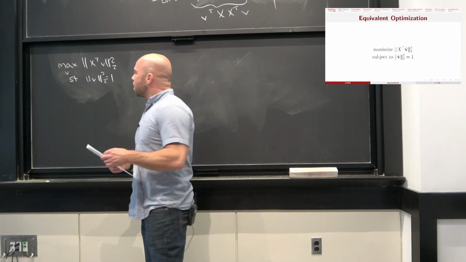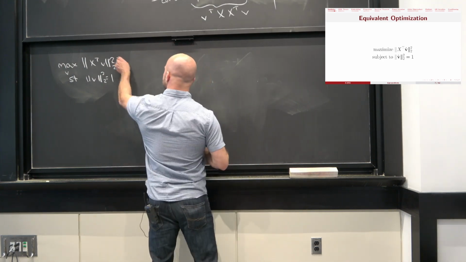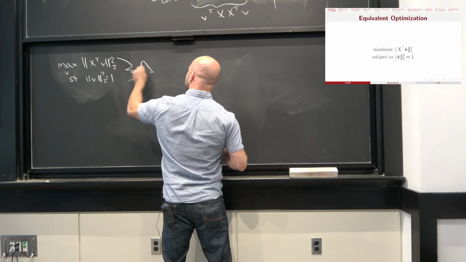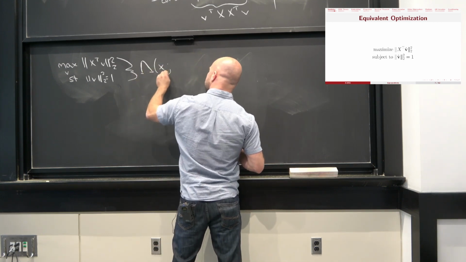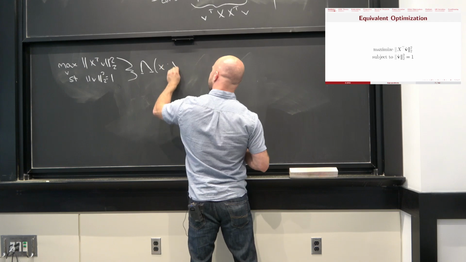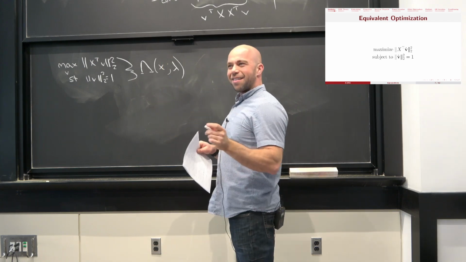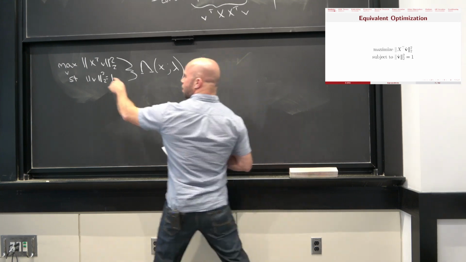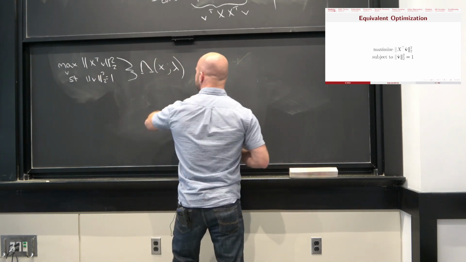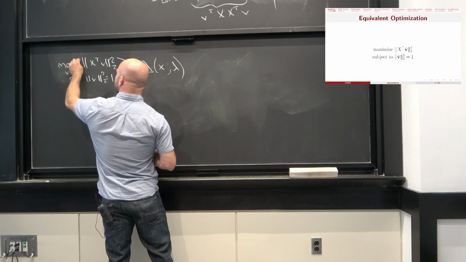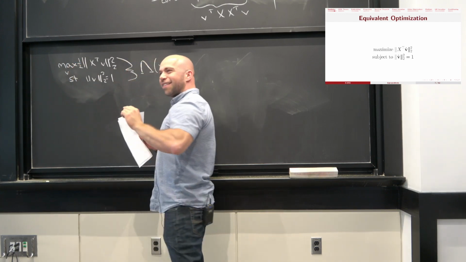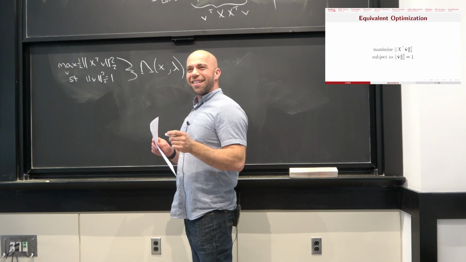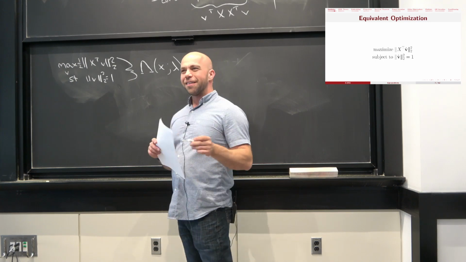And so in particular, let's actually do it just once as a reminder. Let's write down the Lagrangian of this thing. Remember, the Lagrangian is a function of the unknown and a Lagrange multiplier, lambda. This is everybody's least favorite little calculation. We've got the objective function here, and just for fun, I'm going to put a 1/2 there. Constants don't really matter in these objective functions, but it does make our algebra a little nicer.